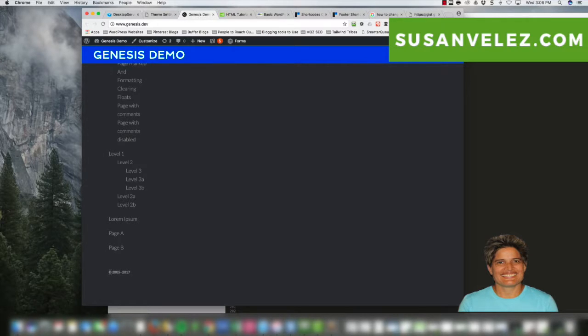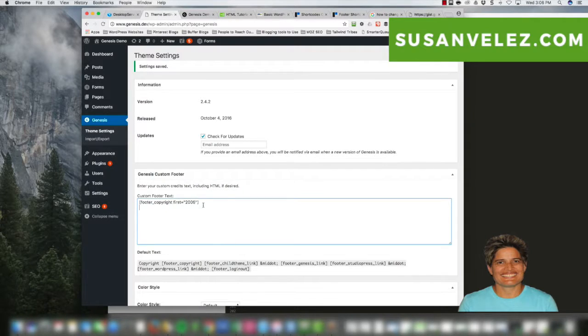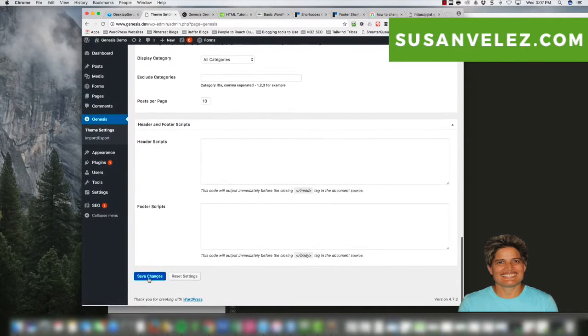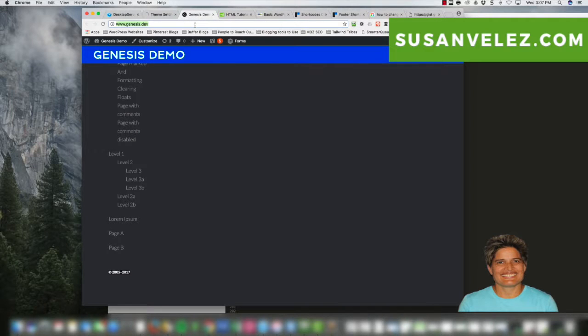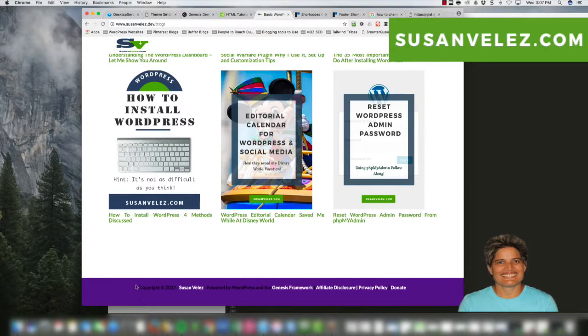So that's how you change this text information. You could just put, let's say, this is my custom footer. We click Save, and that should show up. You can see, this is my custom footer. Of course, I would highly recommend that you style this and make it a little nicer, because right now it looks terrible. That's what I did on my own site: I styled it in a different video.